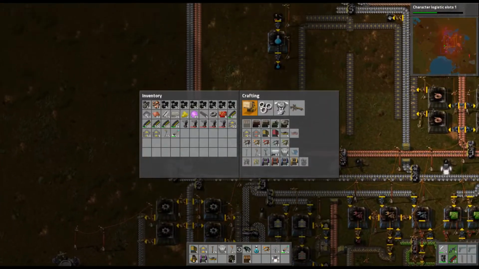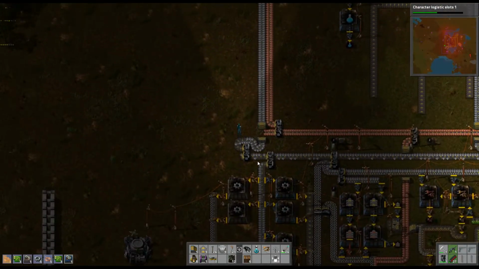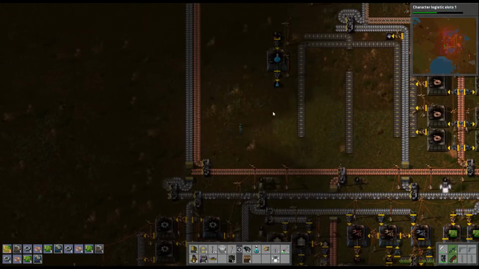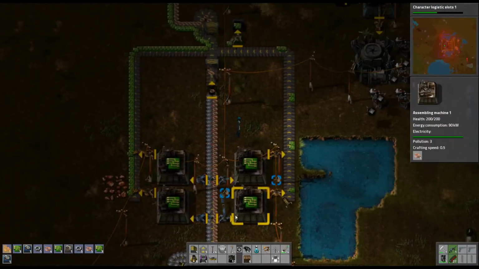Where were we? We were building assemblers, so we need one more assembler just to make sure things are copacetic here. Okay. And we'll have 2 blue assemblers and 2 gray assemblers, and that's fine to start.